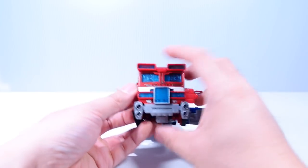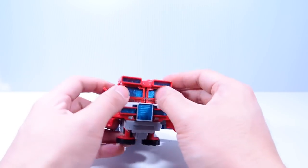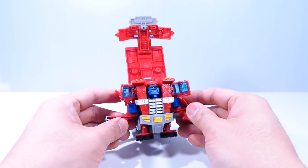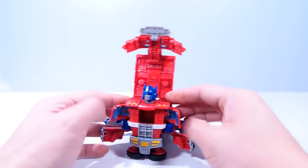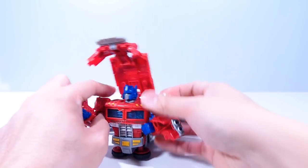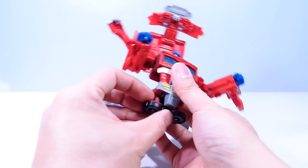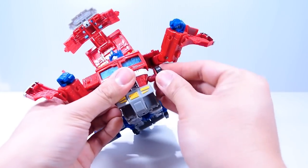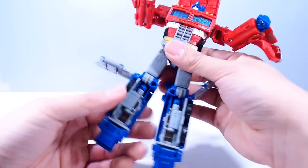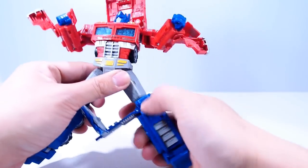Now let's bring this up. And then next we want to bring down the tires right here. Spread this out. Open the doors. And bring this up. Get that out of the way. Yeah. Alright, bring up the head. Close that up. Bring out the arms. Get the arms out of the way. Transforming him to robot mode is a lot easier because everything is so much more easier to see. Bring the tires in, straighten them up like that, break up the legs, swing them around, fold that down, swing it around, fold this down.